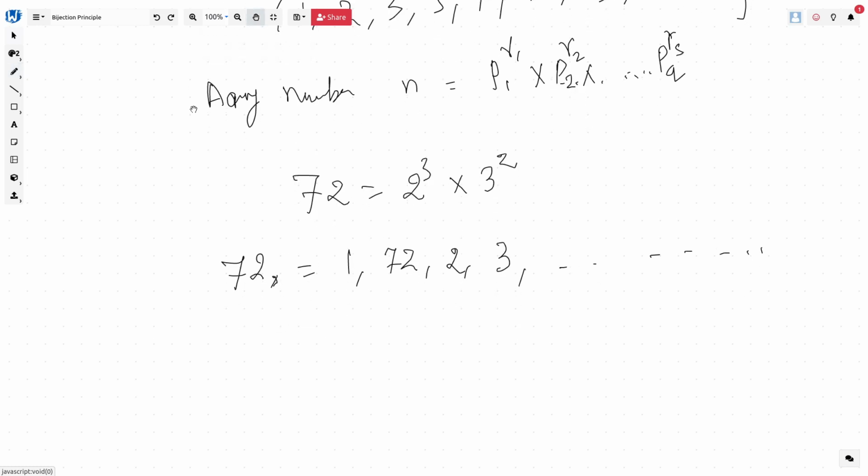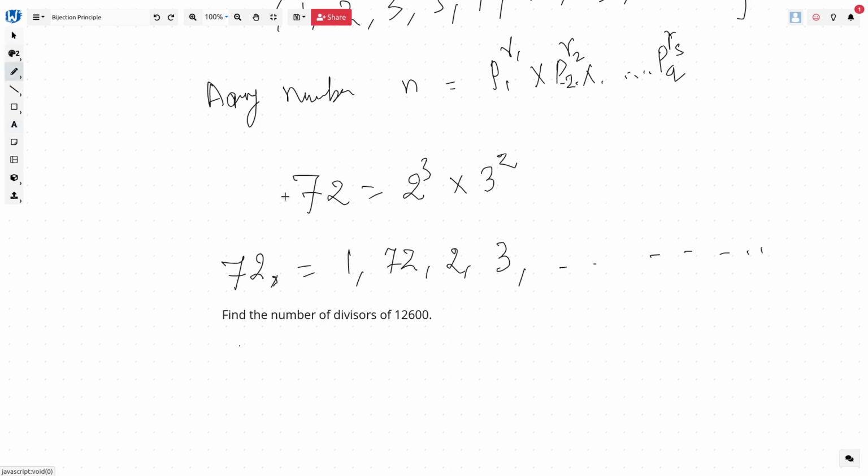Now, let's say we take a big number. So let's see this problem. Okay, the next problem which we are going to attempt is this: find the number of divisors of, let's say, 12,600. Now, I'm not sure that you will be able to find all those divisors by writing them all out. With 72 you can try that, but we need to find a principle or method so we can find all these things.